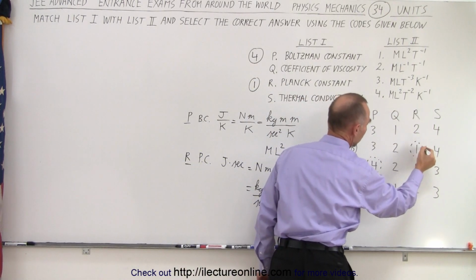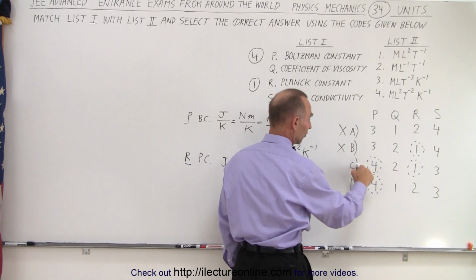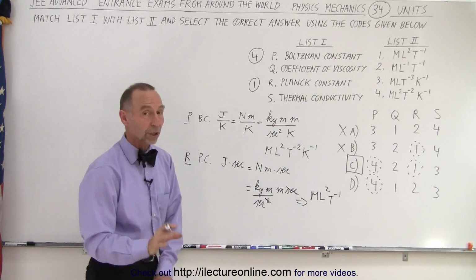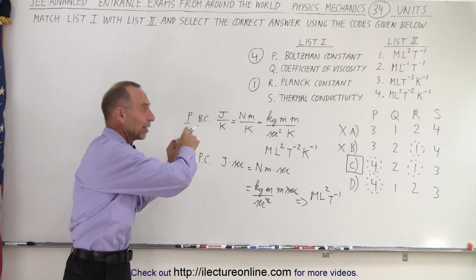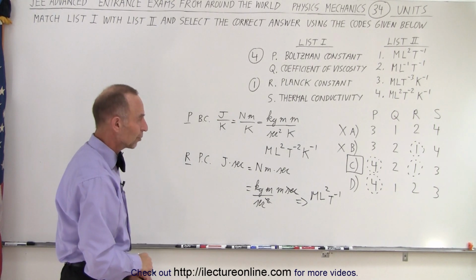So it would either be this one or this one. Since B cannot be the answer, C is the only possible answer we can have with just working out those two, and then you can move right on to the next one. So if you do it quickly, you don't need to spend more than 3 minutes to do this one.